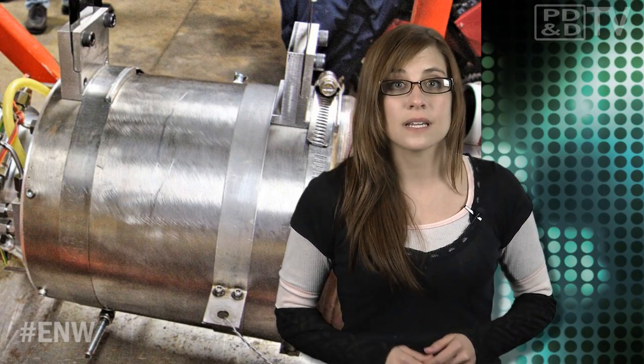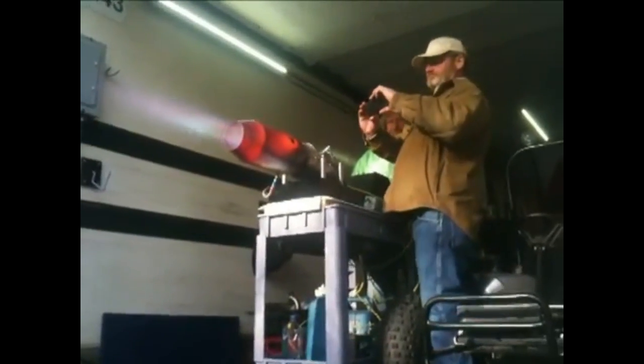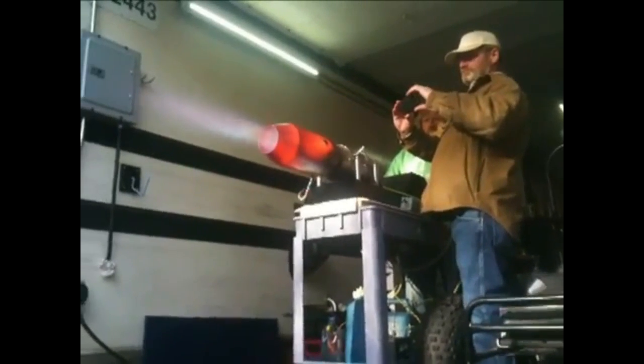Jet Machines Xtreme is building a modern-day version of the Bell Rocket Belt from the 1965 James Bond movie Thunderball. Four mini turbojets on one rocket belt! The SWB-100 microjet turbine engines were originally designed for the Navy Affordable Weapons System program. While the jet vest has a similar performance profile compared to the Bell Rocket Belt, the main difference is that the superior fuel efficiency of the Williams WR-19 gave the Bell system a flight time of about 20 minutes, compared to about 4 minutes for the JME Jet Vest.